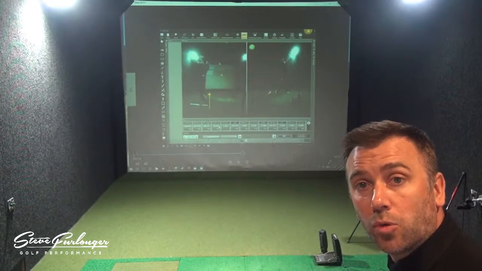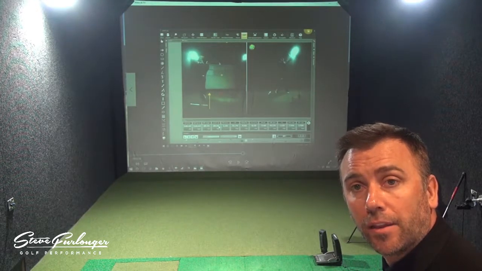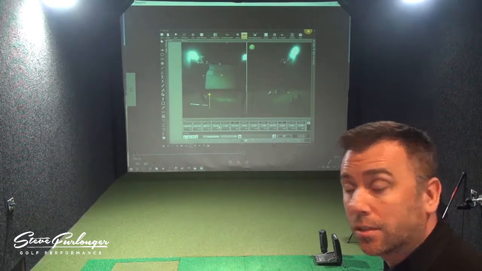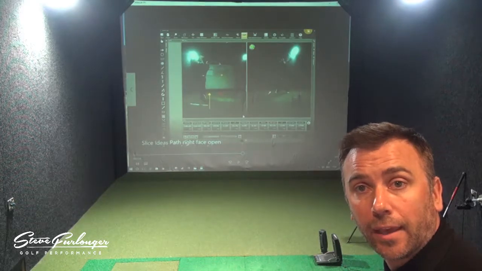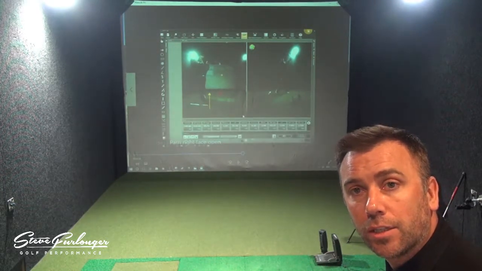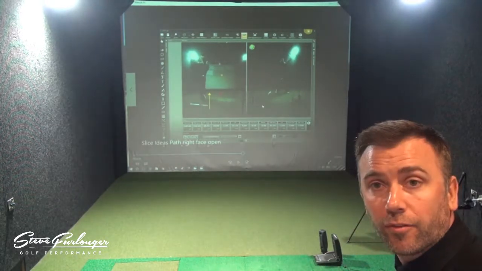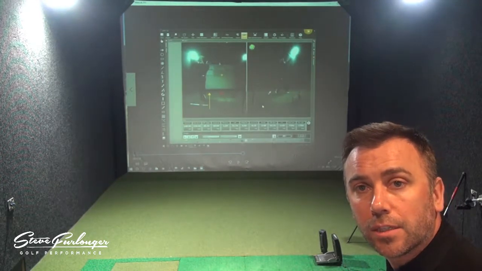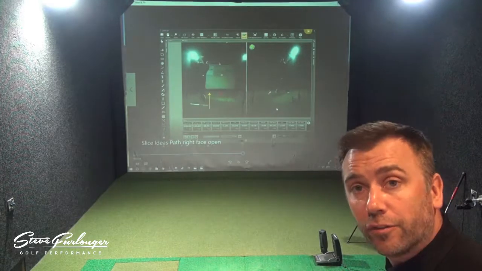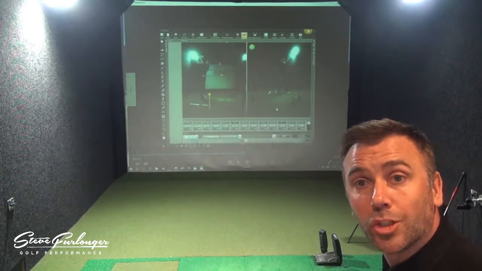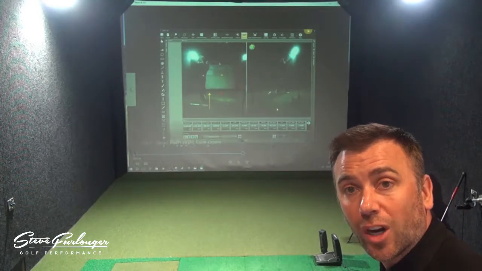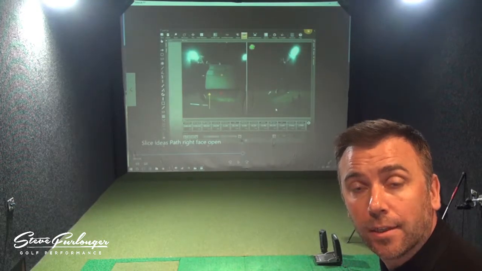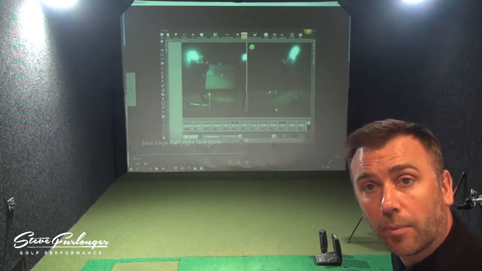First of all, I would be checking the factor that has the biggest influence from my experiment here and demonstrating to you with my high-speed cameras and tracking the ball data with the GC2 HMT. First and foremost, step number one, check your club face. Make sure you've not got a club face that's pointing right of the direction that you're swinging the club or the shaft.